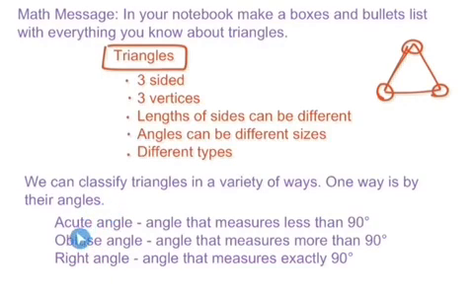We've talked about these before, I know, but just to make sure that you know these things, you might want to jot these down. So remember, an acute angle is an angle that measures less than 90 degrees. An obtuse angle is an angle that measures more than 90 degrees, and a right angle is an angle that measures exactly 90 degrees. Okay, so jot the information about this that you need in your notebook, and then when you're done, pause this and come back.